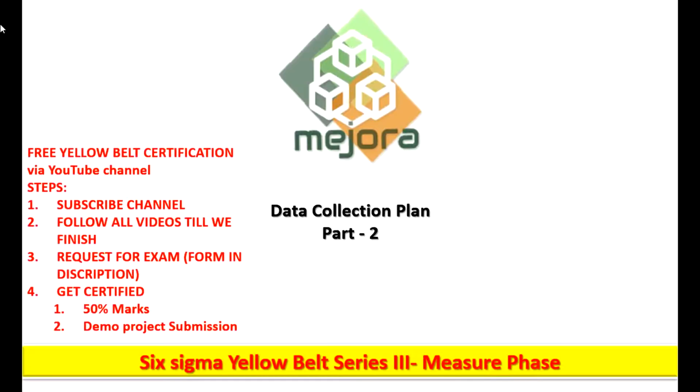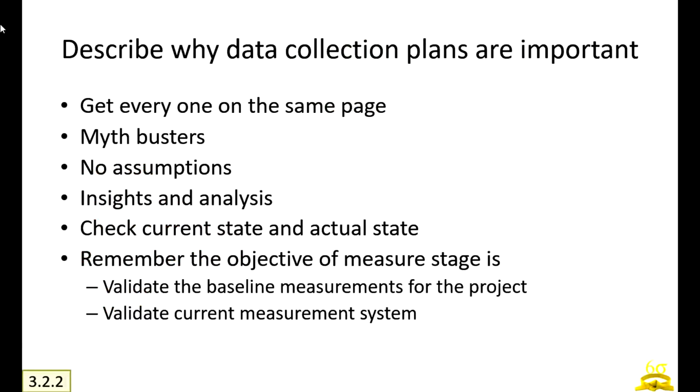Today's session is on the data collection plan, which is part 2 of the earlier session. So why do we need a data collection plan, or why is it important in Six Sigma or anywhere else? The first thing we need it for in a Six Sigma project is to validate the baseline measurements for the project, validate current measurement systems, and get everyone on the same page. Myth busters, you can say.